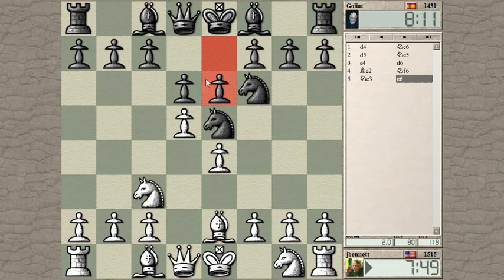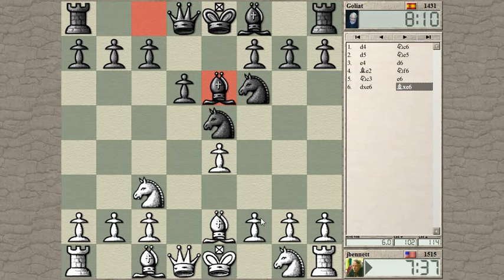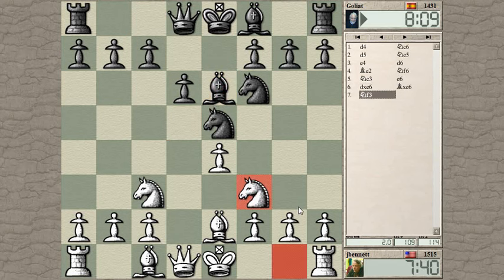So I think if I take, he takes back. Maybe he takes back with the bishop. If he takes back with the pawn, it's kind of a weakness over here on the king side. Takes back with the bishop. It's probably okay. Probably okay for black. Yeah, but I get my pieces out, and we'll get a game.